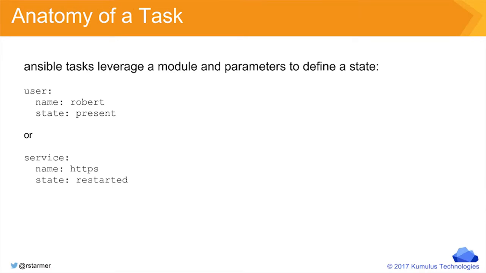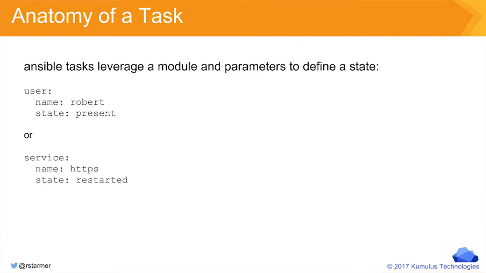So here's an example of two modules. The user module creates a user on the system. I don't have to go figure out if it's useradd or adduser or anything like that. I can just say user. Then I define the username, and I can define the state. Do I want it to exist or not exist? And that's the sort of idempotent management. The default state is make this thing exist. But I can also make things not exist. I want my state to be, this user no longer exists, make him go away.